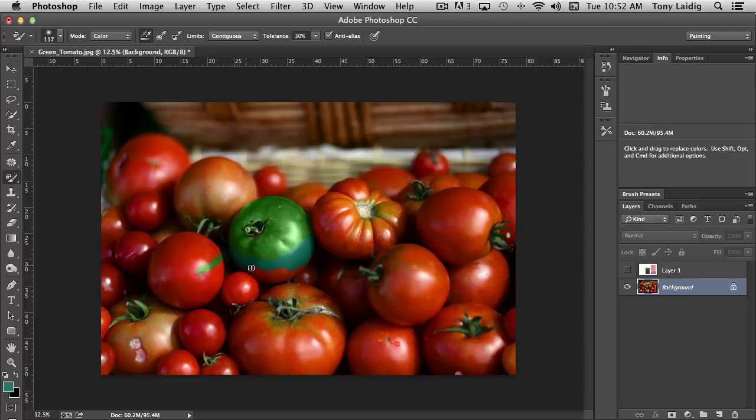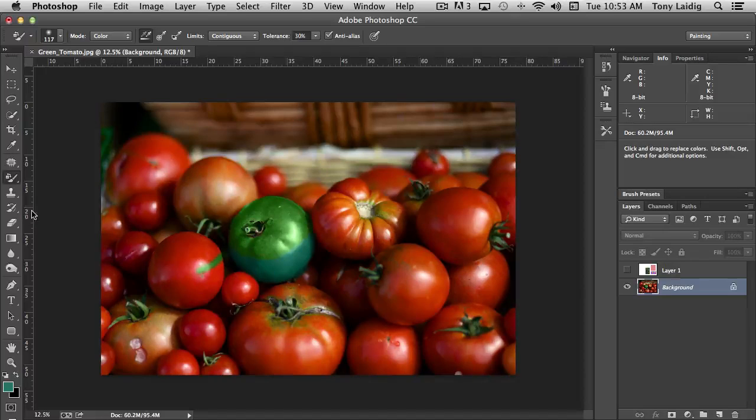And it maintains all the detail, but it shifts the color. And this brush, by the way, because it's a dedicated brush, does work differently than just using color replacement with the standard brush. Okay, so you want to keep that in mind. And I actually like working with this brush because of the flexibility that it has specifically for this task.